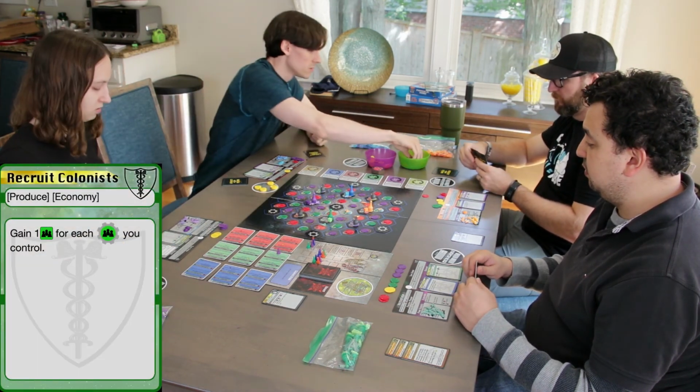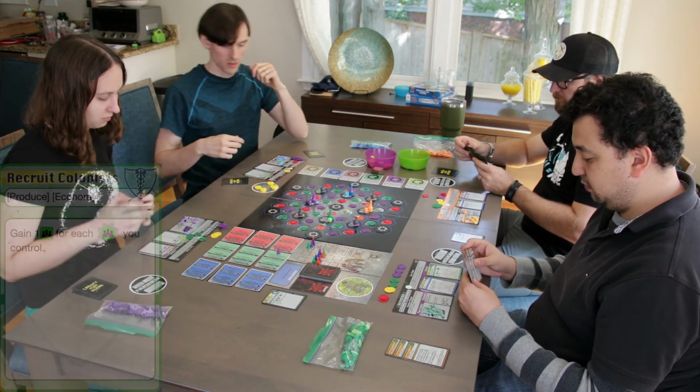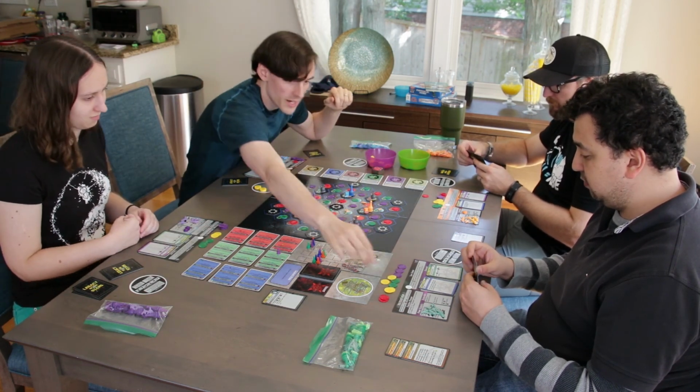Okay, I have 3 green, please. Here we go. 3 green for you. Nice. Sorry about that. I'll discard gather data for now. Alright, starting player's turn. Everybody gets a credit.